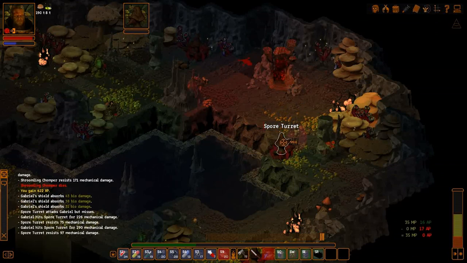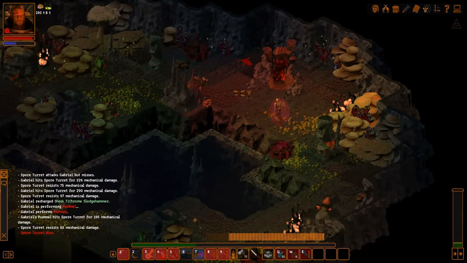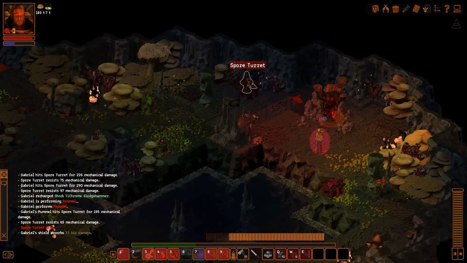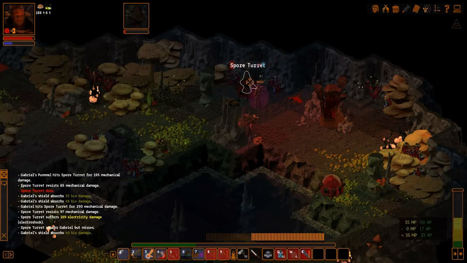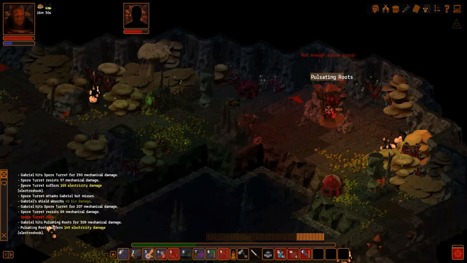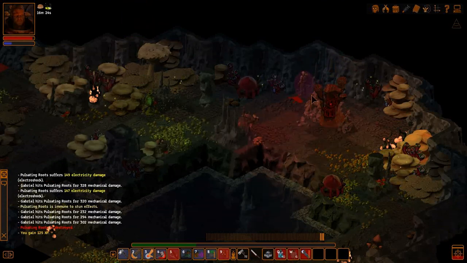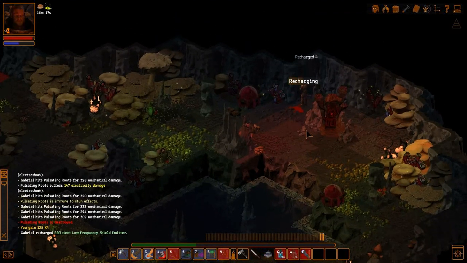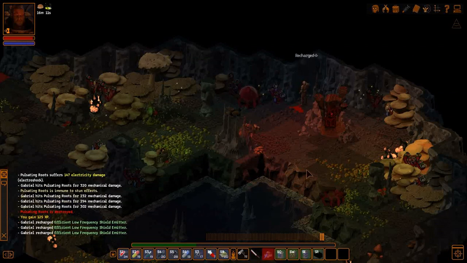So now we have another turret we need to destroy. Turrets are immune to being yelled at, by the way. It makes sense. Destroyed. Perfect. Let's wait here. We're out of line of sight of both the turrets. The turrets, by the way, as you can hear, they will totally pop back up again.